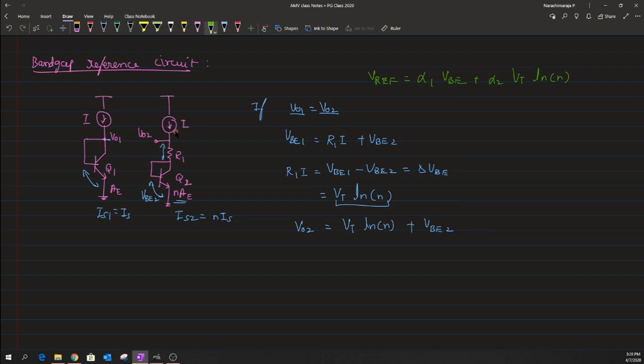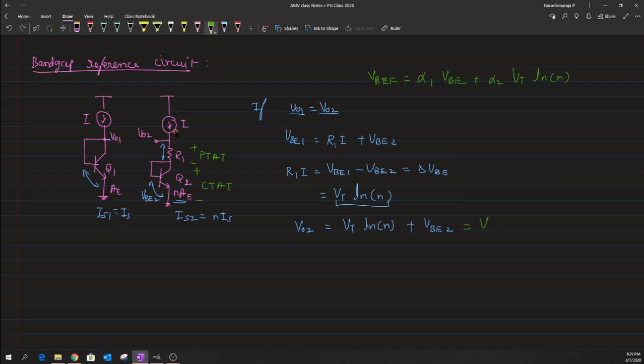this VBE2 potential drop is nothing but our CTAT circuit, or this VBE2 exhibits basically a negative temperature coefficient, whereas the drop across this resistance basically exhibits what is known as the PTAT circuit. Okay. So, the combination of these two things with an appropriate factor, and that factor results in a particular value of resistance. Okay. So, this is what we just want to see here.